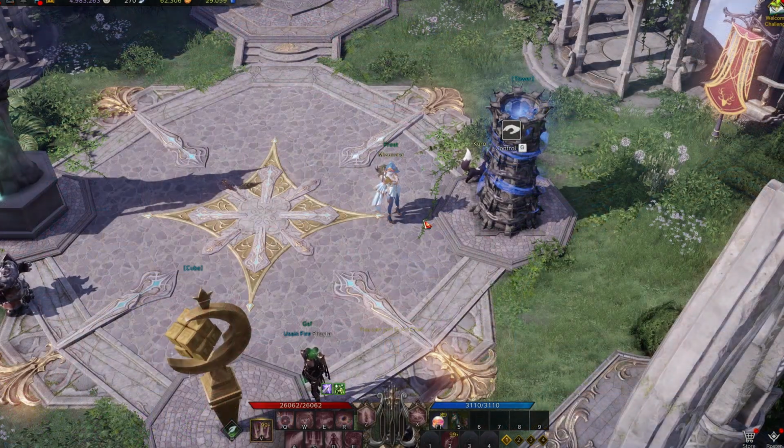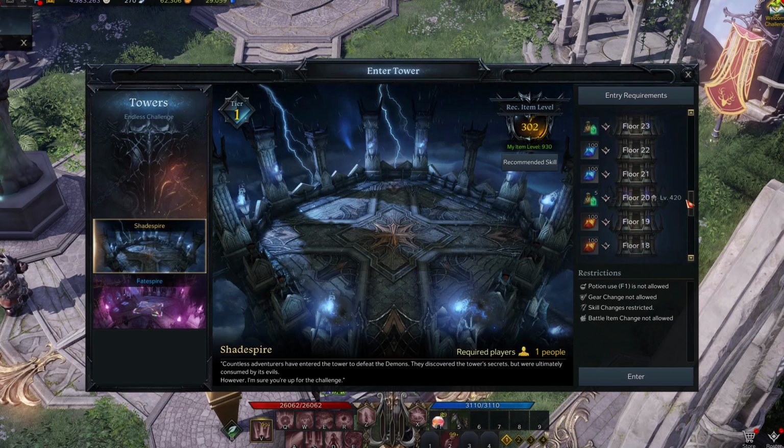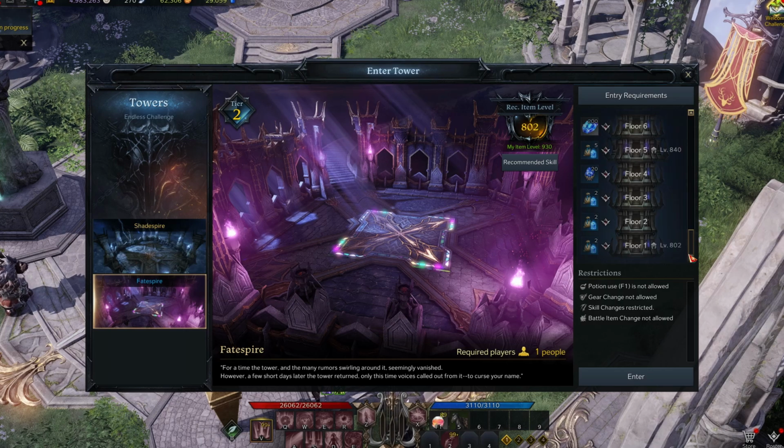Alright, so I'm currently on my bard, and if you check out the tower here, you're going to see that for the Shade Spire, all the rewards here are going to be tier 1 enhancement materials. I highly recommend that you clear all this in order to try to get as much as you can. If I go to the Fate Spire, it's the same, except it's tier 2. It gives you actually quite a lot. It can help boost you up to plus 12, plus 13 if you basically hit all the honing chances for the most part, and it gives you a lot of materials. So I highly recommend that you do this.